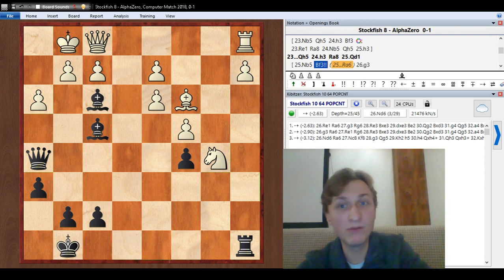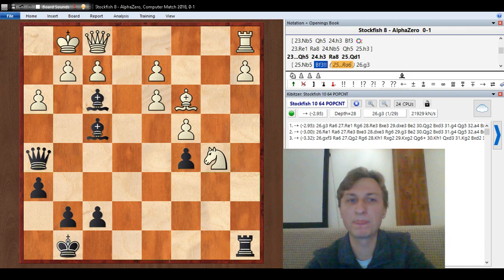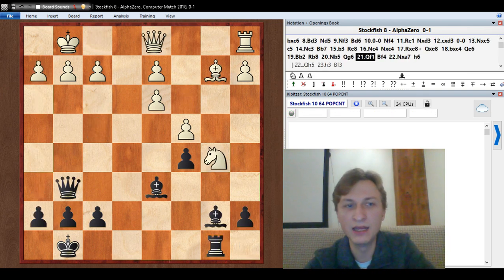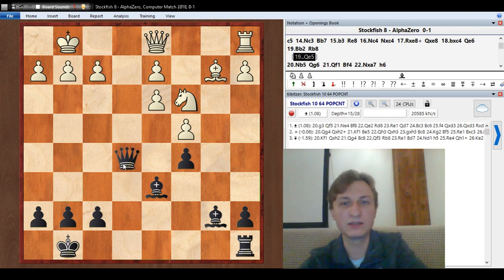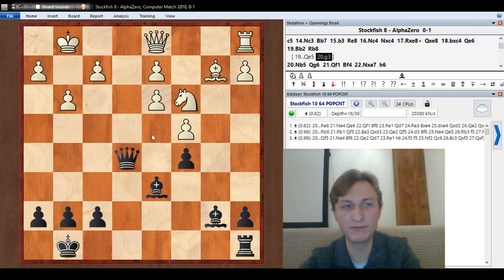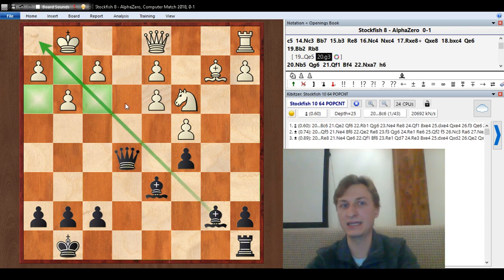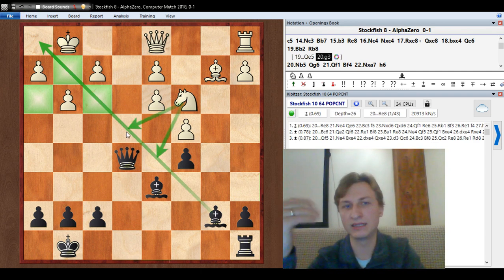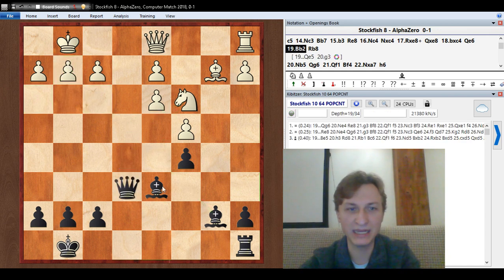And that's it. And there are many games like that where AlphaZero would sacrifice a pawn or two or an exchange for long-term compensation. And this is a really human way to play. I see two bishops aimed at the king. I see that, for example, here black could have immediately played queen e5 and forced g3, and whenever I see a bishop like this and squares like this, I get excited because that bishop is powerful. But okay, in this case white always has a knight sacrifice for a pawn and is still one pawn up. But it's clear that black's attack is very strong here.